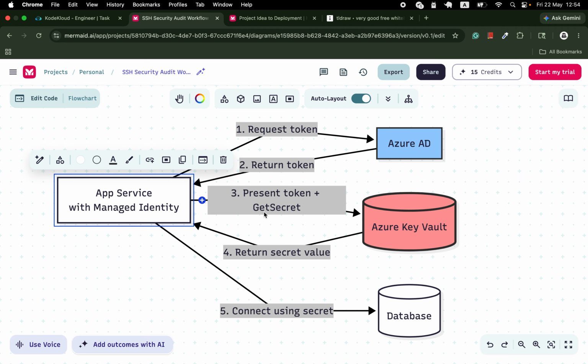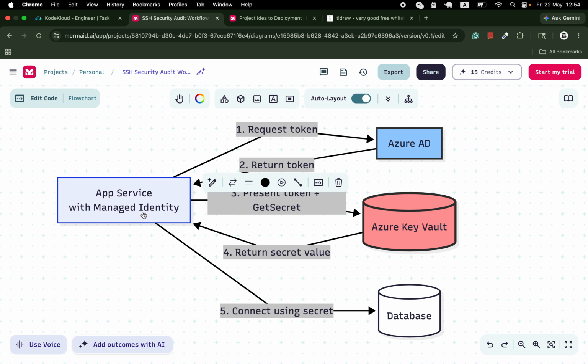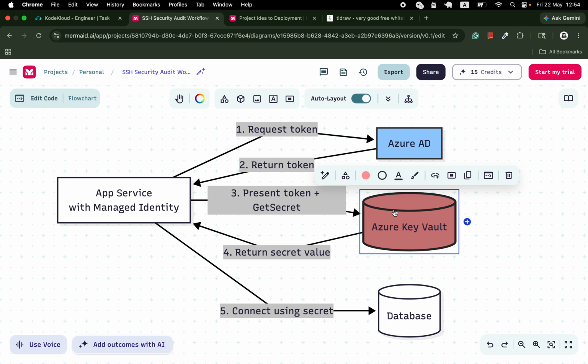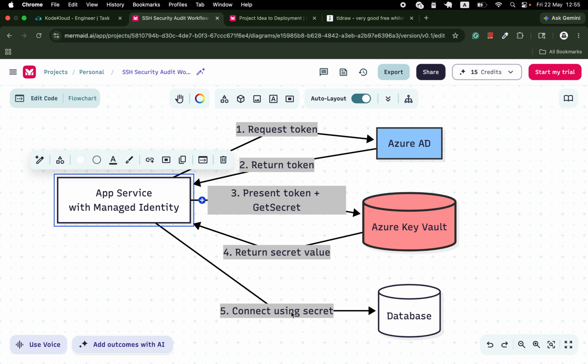To get the secret, the app service sends a request to Azure Active Directory for a token. Azure Active Directory returns a token to the app service. Using that token, the app service then sends a request to the Azure Key Vault. The Key Vault returns a secret value. Finally, using that secret value, the app service connects successfully with the database. So the process is like this.